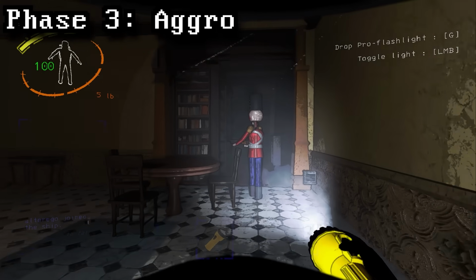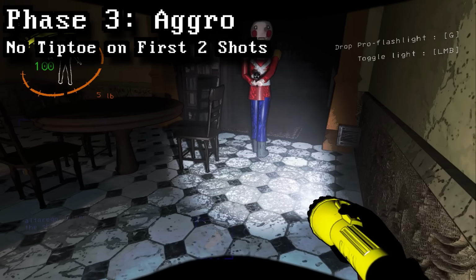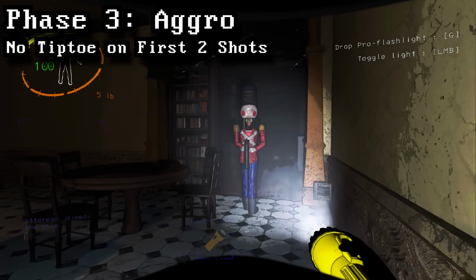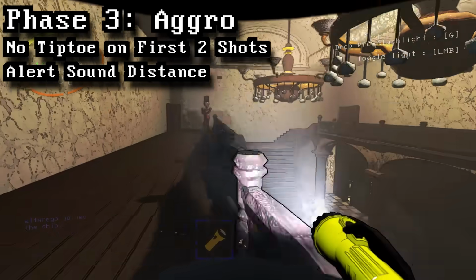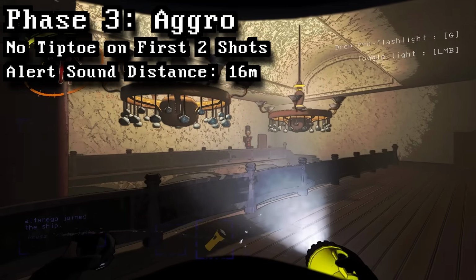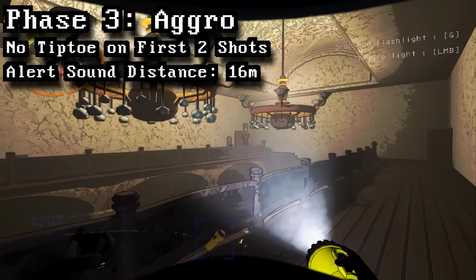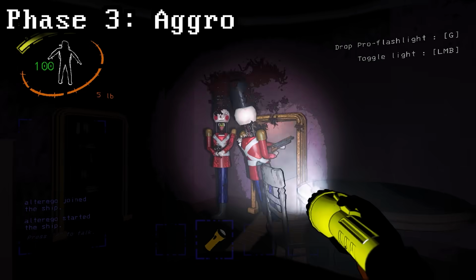A couple important things to note: the first 2 times a Nutcracker spots a player, it will not tiptoe towards them. It will stand completely still. But every time after that, it will tiptoe towards the player it spotted. The alert sound can only be heard within 16 meters, which means there can be times when a Nutcracker spots you and shoots you without ever hearing the alert sound. And finally, the Nutcracker can kill other enemies with its shotgun blast.